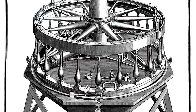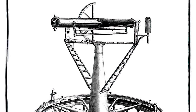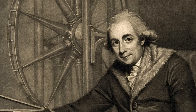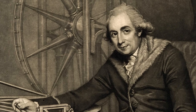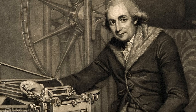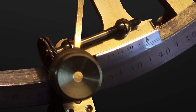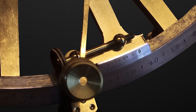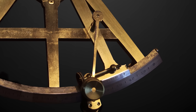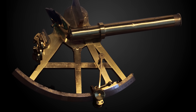While it's easy to imagine how screws are important when directly used in measurement, like Gascoigne's telescope, they are also indirectly important as well. In the latter part of the 18th century, Jesse Ramsden was the preeminent instrument maker in Britain. The pieces he made are surely some of the best of the period. To solve a vexing problem, an award was offered: how to accurately mark out the dials on instruments, in particular the curved ones like on sextants. While there had been various techniques used over the years, they tended to suffer from being slow, error-prone, and expensive. How good is your instrument if the dial you're reading from isn't accurate?